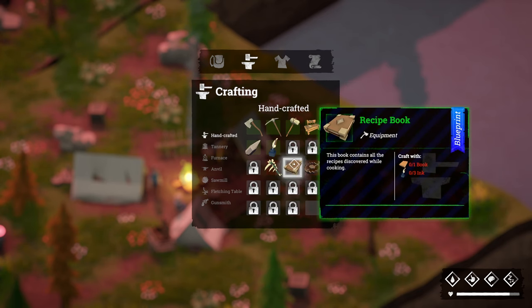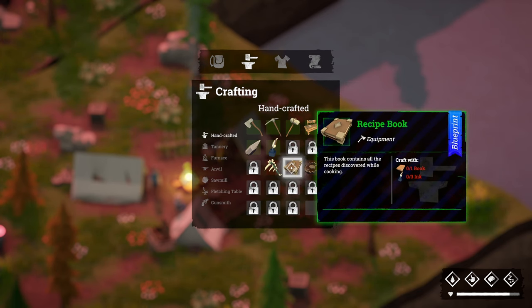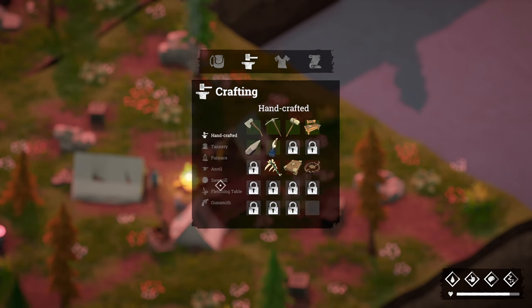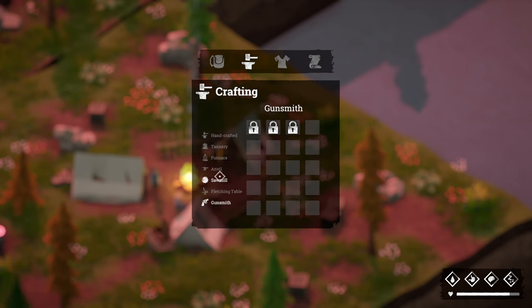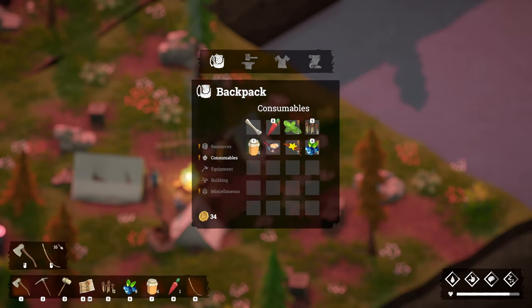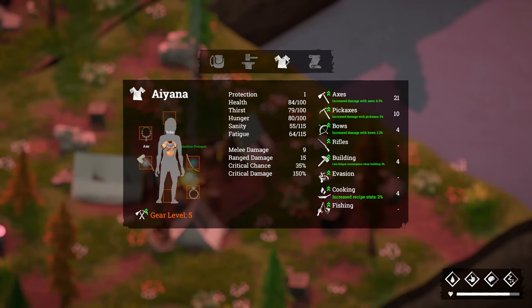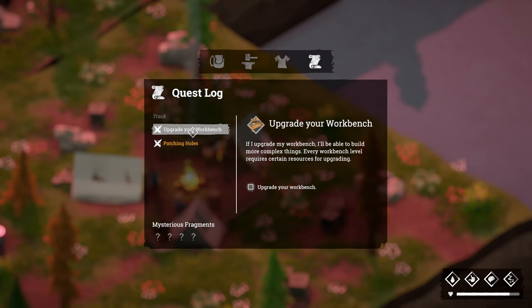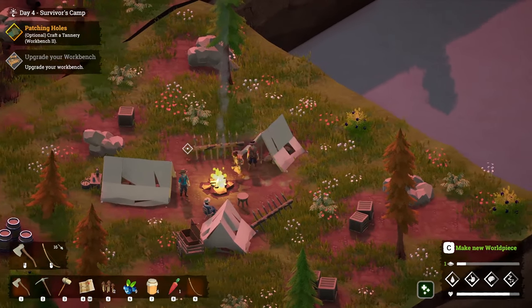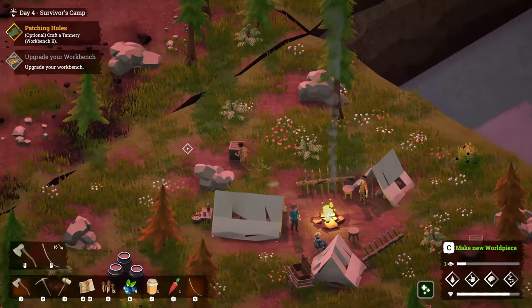Where do we make... Oh, a recipe book? Okay... Furnace, sawmill, fletching table, gunsmith. Man, this is so cool. Where do we make fabric? We can equip new gear. Upgrade your workbench, patching holes. Craft a tannery. Workbench level 2. No! We need a tannery.